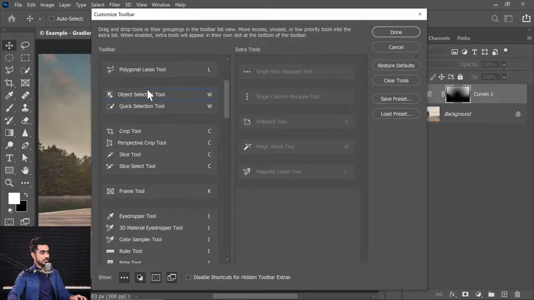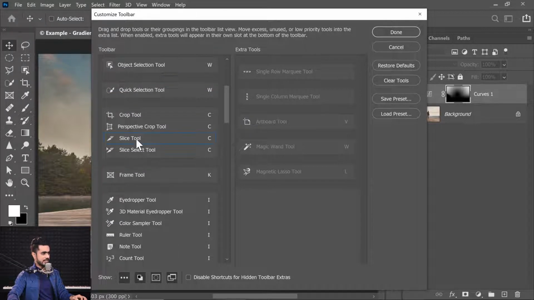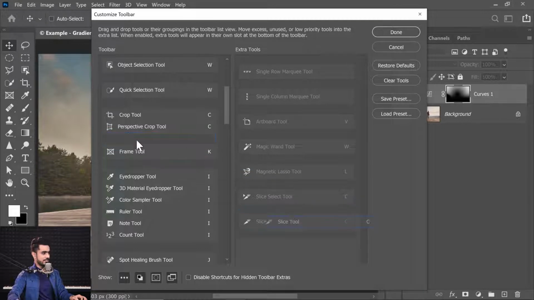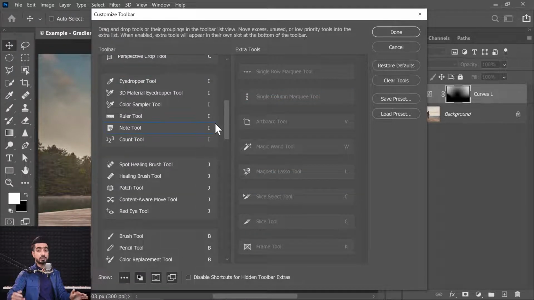All right. The Object Selection tool and the Quick Selection tool are something I use all the time. And the Slice tool and Slice Select tool, I never use them. Perspective Crop is useful sometimes, and the Crop tool, let them be in one group, right? They need to be in one group. Frame tool, I never use in my workflow. If you're a designer, you might use it from time to time. So we are keeping all the tools that we don't use on the right-hand side, and those tools go away. And we are taking everything outside the group so we can easily select them. We don't have to go inside the group and select each tool one by one. But for the sake of this tutorial, I'm keeping everything at default.